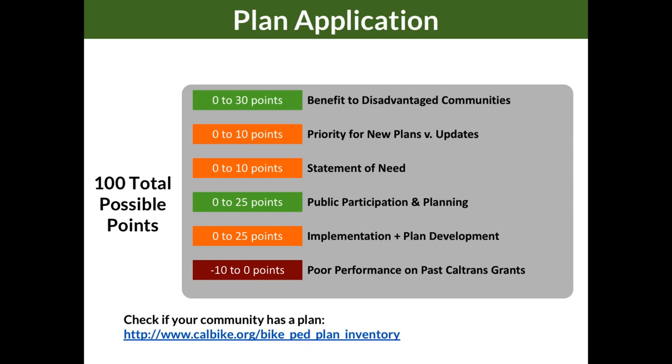And lastly, the implementation and plan development. This is also a new question for this area. You want to be prioritizing projects that can actually be implemented soon after the plan is done, and identifying any funding sources other than the ATP that would be available for that. So part of this application is also completing the 22 plan, which is basically a scope of work identifying those projects and how the plan is being developed, more along the lines of being able to take your narrative and make it into something that can be counted for.